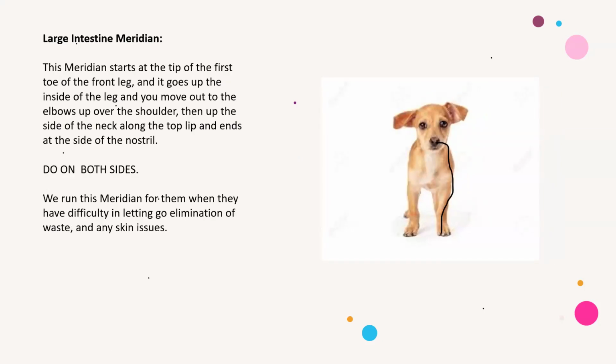Now, the large intestine meridian, this starts at the tip of their little bitty nose. Well, from the toe. Let me start over. This meridian starts at the tip of the toe of the front leg, and it goes all the way up on the inside of the leg to the elbows, over the shoulder, then up along the side of the neck, and over the top lip, and ends on the side of the nostril. Again, both sides. We run this meridian for them when they have difficulty letting go.